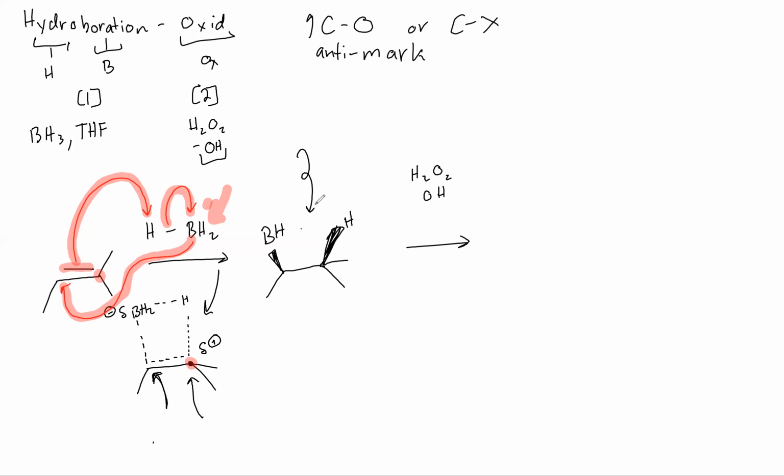Okay? And so this next step, it definitely has a mechanism, but we don't really go over it in this class just because it takes a lot of stuff from Orgo 2. So a lot of the times what you're just going to see is you're going to say, okay, the mechanism happens here. We don't have to know it, so we don't care about it. And what occurs is the OH is going to replace the BH on the same exact type of wedge. Okay? So we can see here that hydroboration oxidation adds anti-Markovnikov, anti-Mark, and it only adds syn.